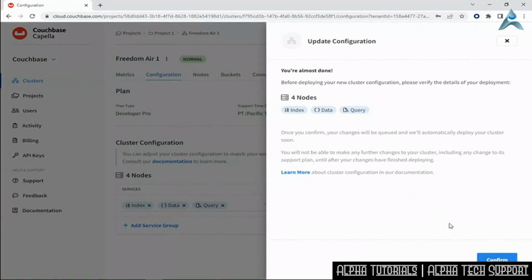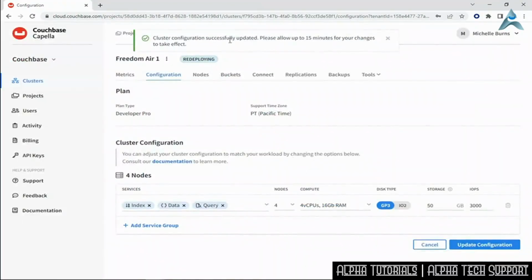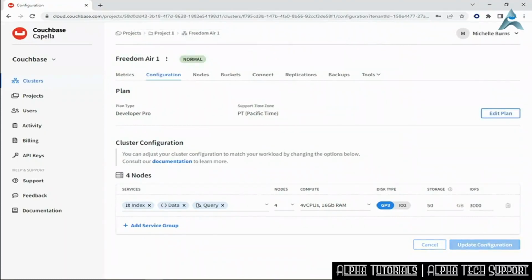I'm fine with what's here, so I'm going to click Confirm. And now Capella has told me that the configuration will be successfully updated and to allow around 15 minutes for the changes to take effect. However, it could take less time than that. And just like that, my number of nodes has been expanded and my CPU usage will likely go down.